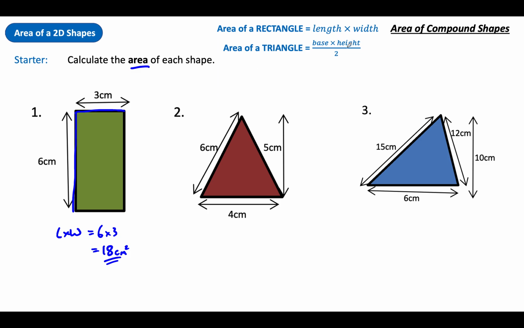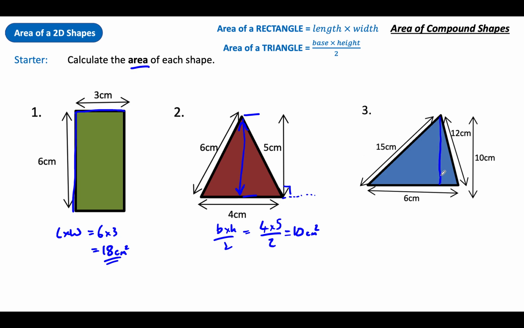Right, triangle, base times height, divide by 2, but there's 3 dimensions here. Well, we don't want slopey sides. You always want the height of the mountain right from the top straight through it to the bottom, so from top of the mountain down to sea level. So that's this dimension here. It should also make a right angle with the base, which it does. So my base is 4, so width all the way across. The height is 5, and then we halve it. Always halve it for a triangle. So that's 20 divided by 2, which is 10. And it's all centimeters again. So centimeters squared, because it is area.